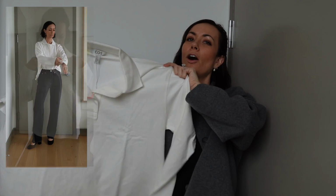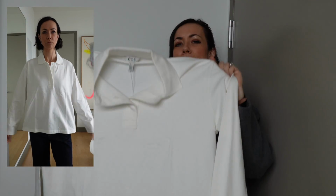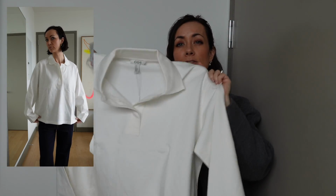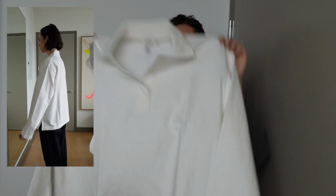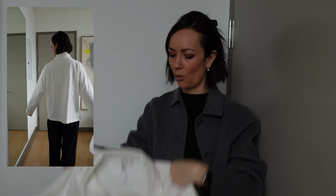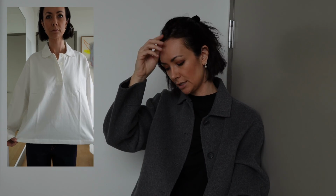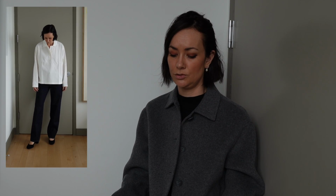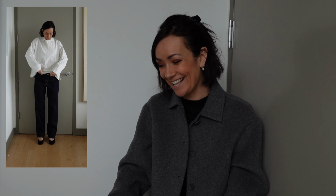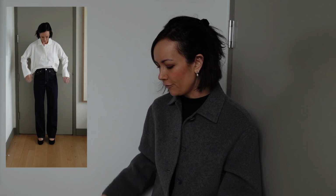One thing I'm a little on the fence about is how boxy the shirt is. So if you'll see here, it's super wide. It's a very boxy shirt. So I definitely wouldn't wear it untucked. I mean, I'm showing it to you guys untucked just so you can understand the shape of the shirt, but I wouldn't wear it like that probably just because it doesn't really do much for the figure, I would say, especially if you're pairing it with a baggier jean like I am, or just any kind of oversized outfit.